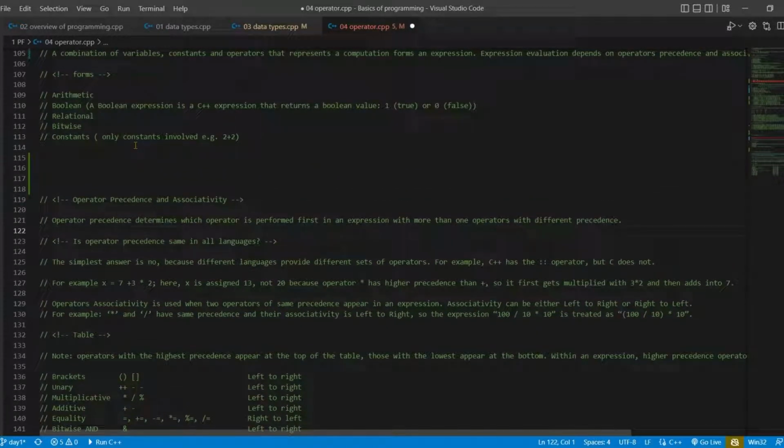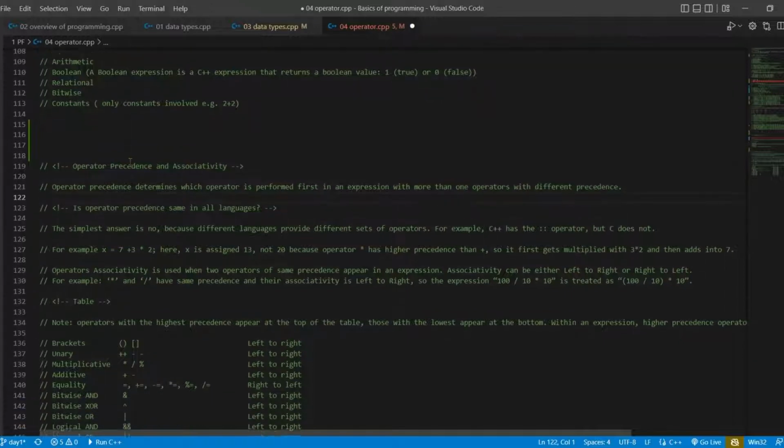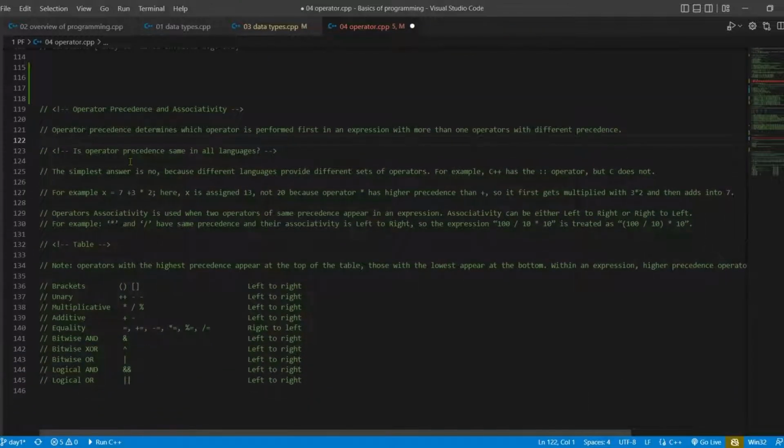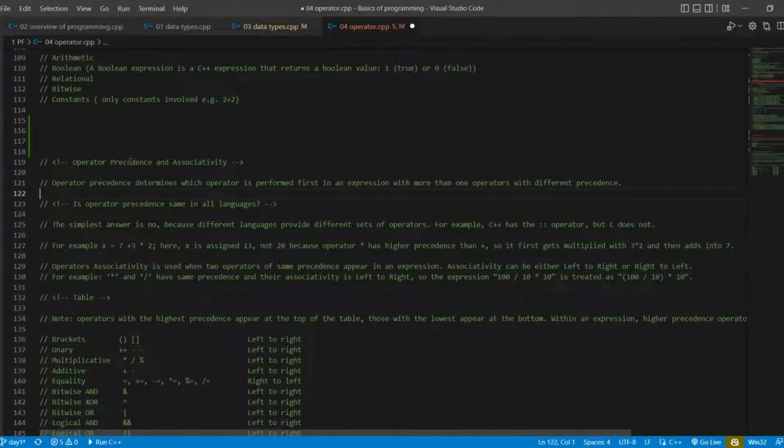In simple words, it tells the compiler that this is the operator you should execute first, then this is the second operator you should execute, and then this is the third operator you should execute. So this all depends on operator precedence. We discuss this precedence in this video also.